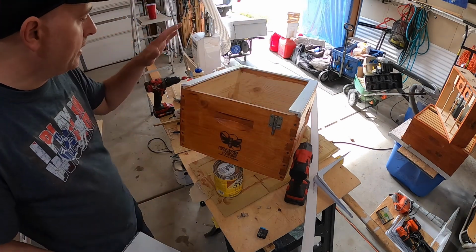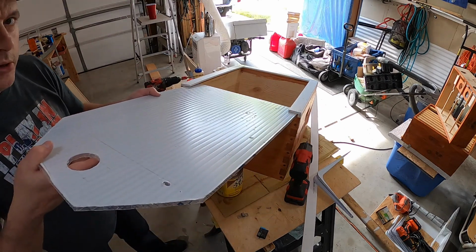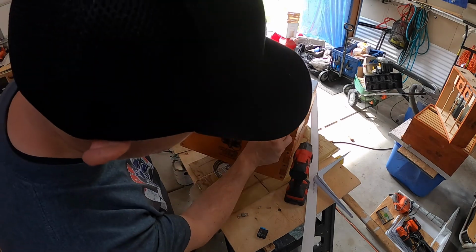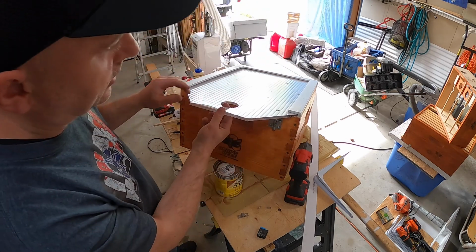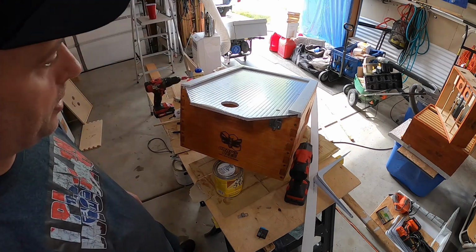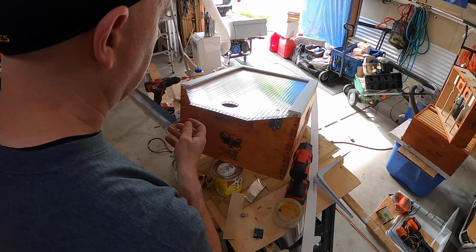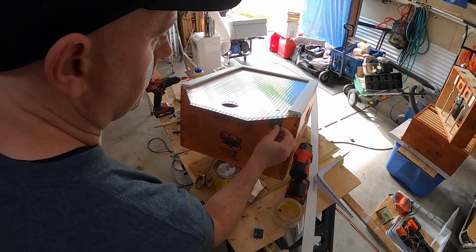All right, I think we have the actual insert figured out here, so we'll just demo on an angle so you can see, but you slide this in to trap your bees, and then you do have this little lock. You just wiggle a little bit, lock it in place. This isn't going anywhere. The bees are sealed nice and tight inside your box, ready for transport. Screen bottom. That's what we have to build next. Before I do this, I do want to blow out any dust that's in these holes.